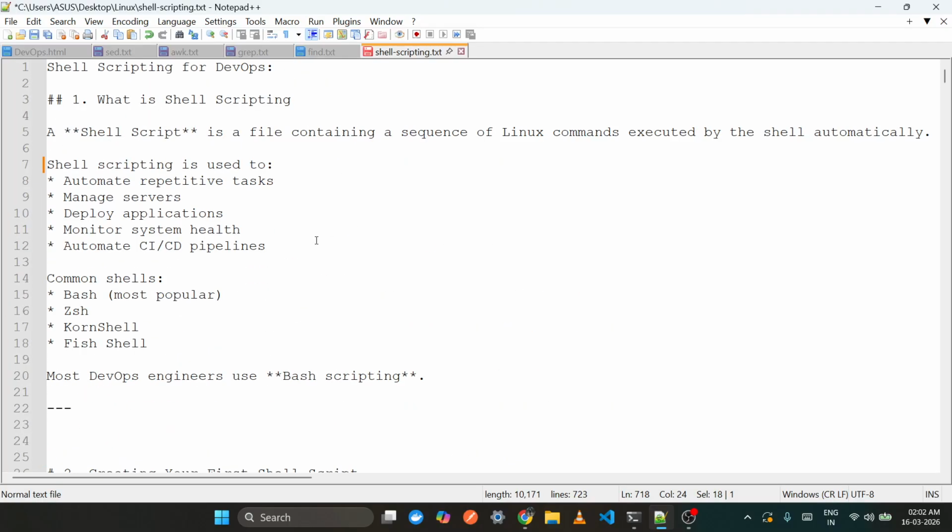Please do practice, because shell scripting is something where, if you are not practicing, you won't get clarity. Only practice gives you clarity and much more confidence on this shell scripting path. And as shell scripting is very essential for DevOps, you should practice a bit more, especially in these cases.